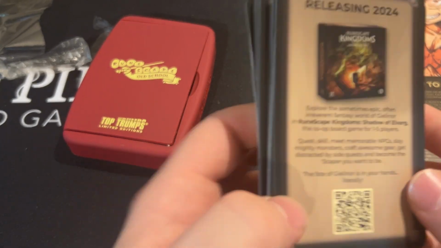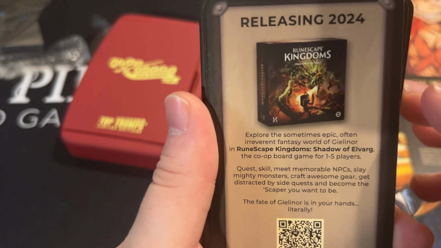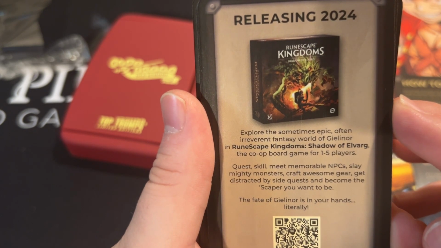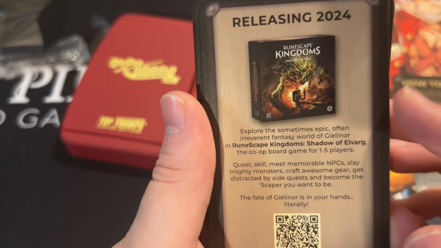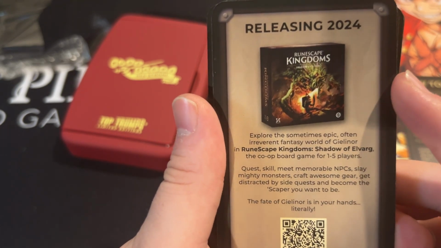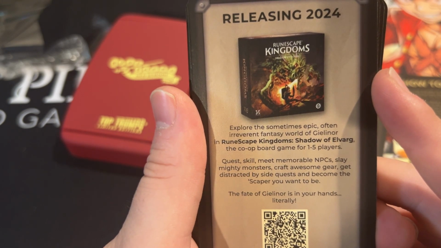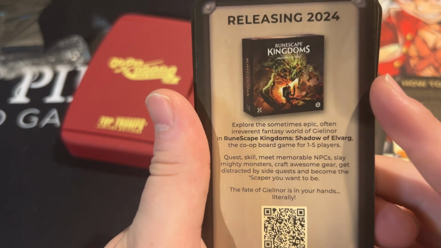And yeah, so that's it, guys. And it does have a card here saying that releasing in 2024 is RuneScape Kingdoms, Shadow of Elvarg. It is one of the board games coming out that was crowdfunded, I believe. Explore the sometimes epic, often irreverent fantasy world of Glenor in RuneScape Kingdoms Shadow of Elvarg, a co-op board game for 1 to 5 players.